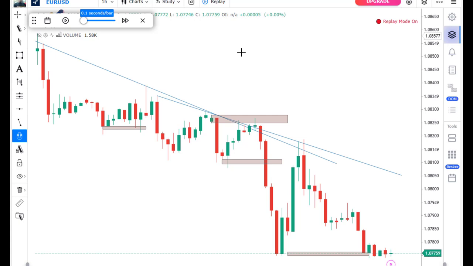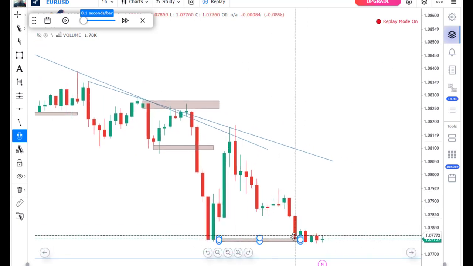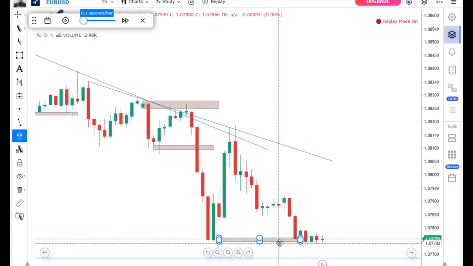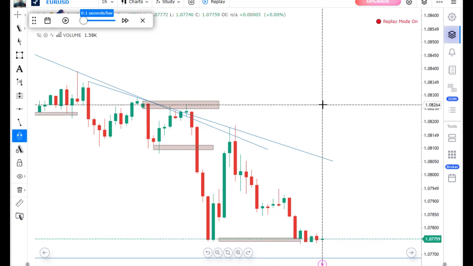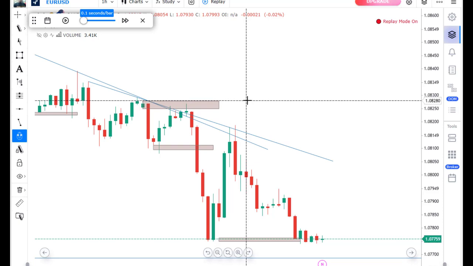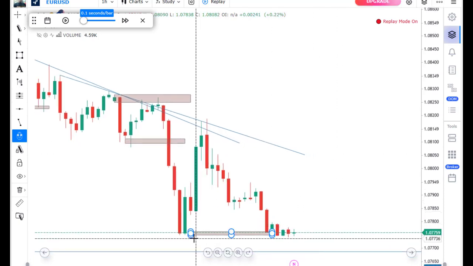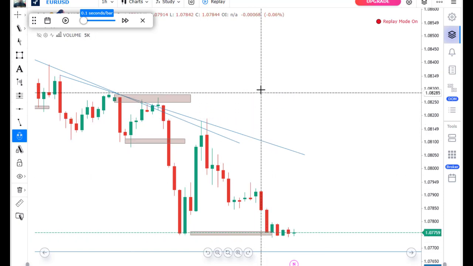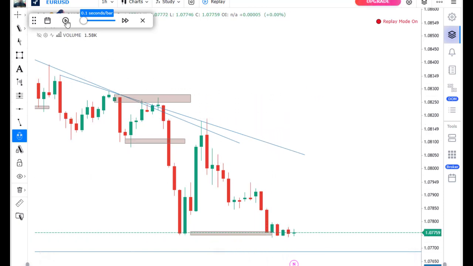Okay, you see first target hit, and whenever price gets to a previous low, if you had two trades running, always make sure that you take the first profit and then you lock the other profit by moving your stop loss to break even, because sometimes price might fail to break the previous low and maybe goes up and then starts creating higher highs. So make sure you always secure your profits and all of that.